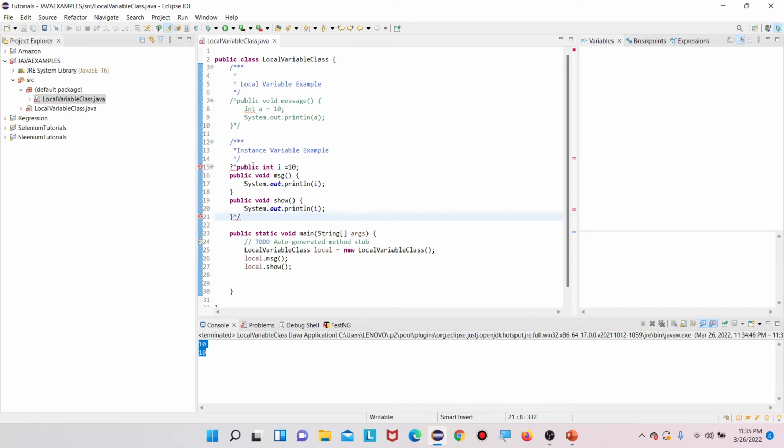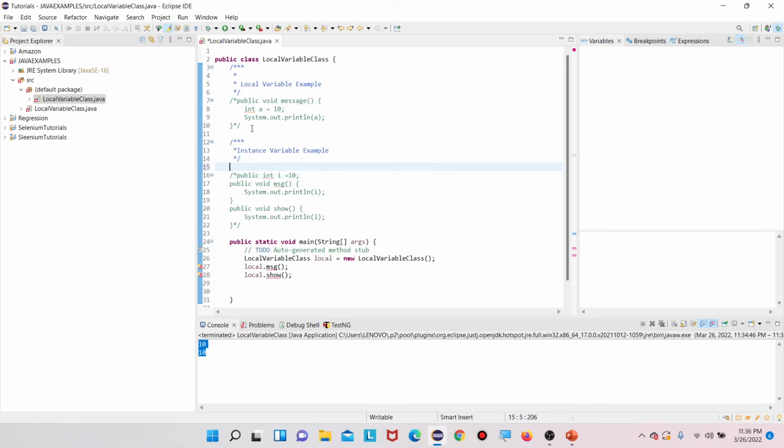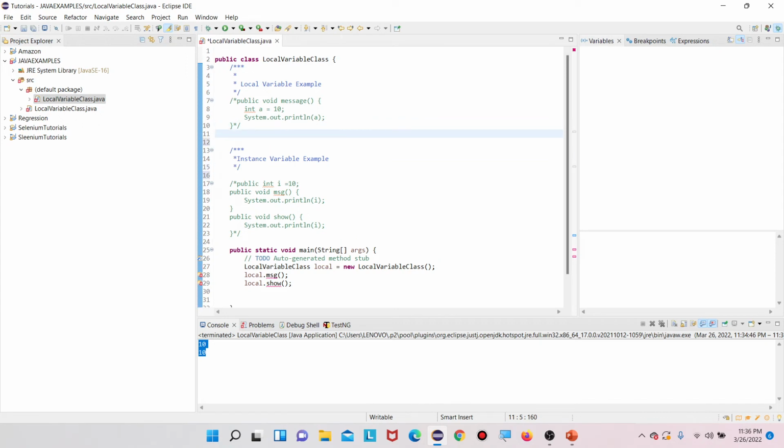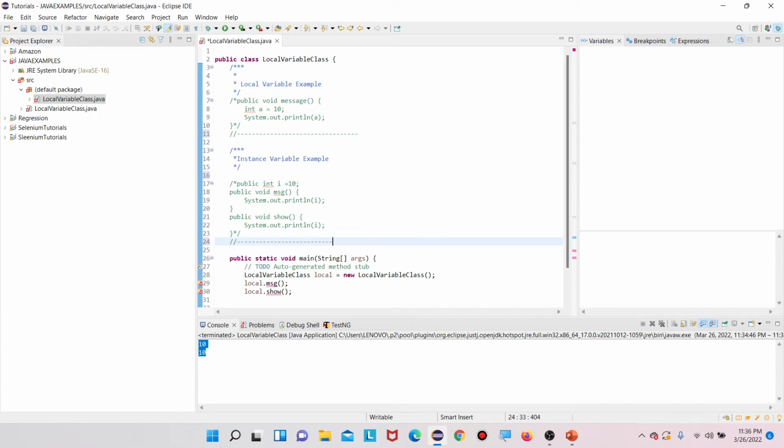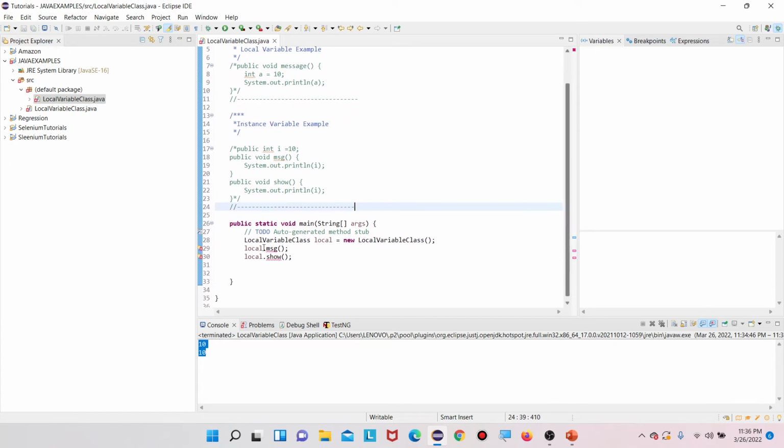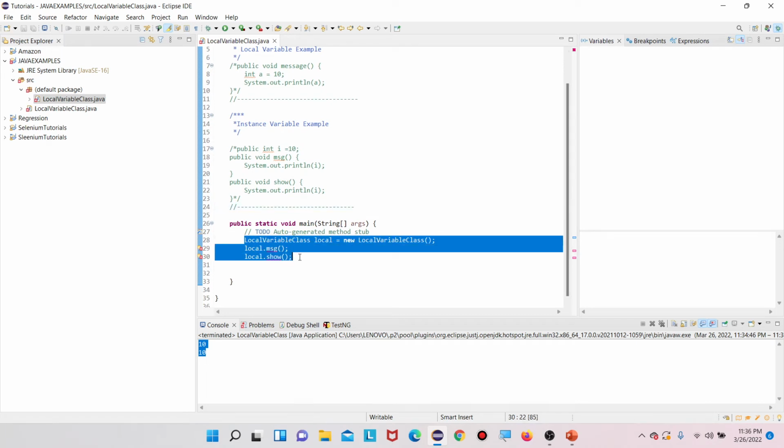This is for instance variable. These are the two variables, and the last variable is static variable. So let me remove this one.